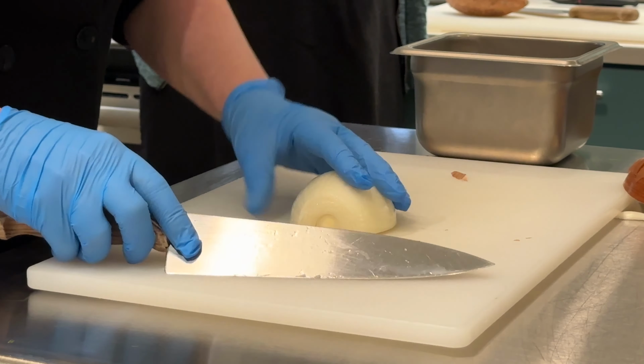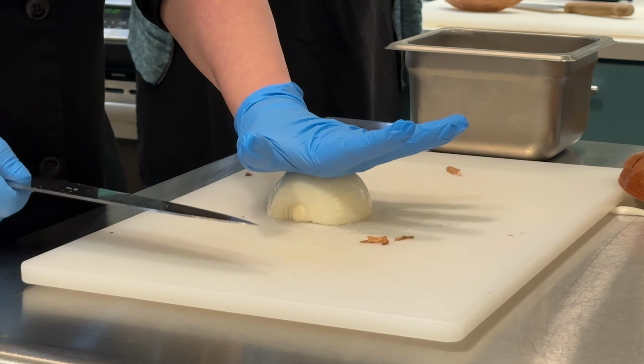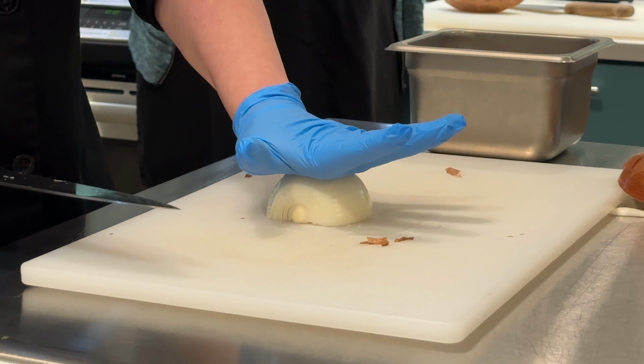All right, back to the onion, we're gonna dice. This is a good way to keep it out of the way. Also this, we're gonna do one horizontal cut, okay? And then we'll turn it toward us. And then onions are great. They've got these little striations, little lines on them, kind of a little guide.